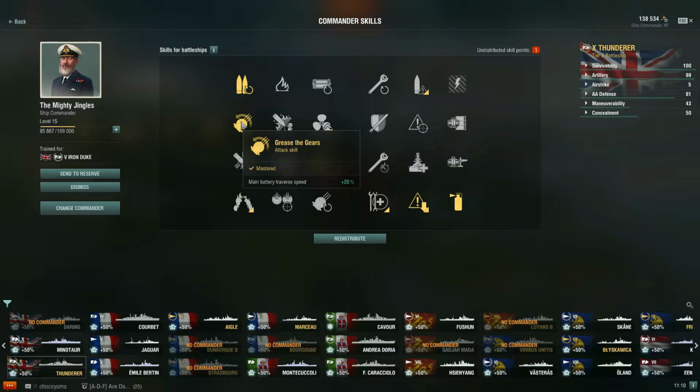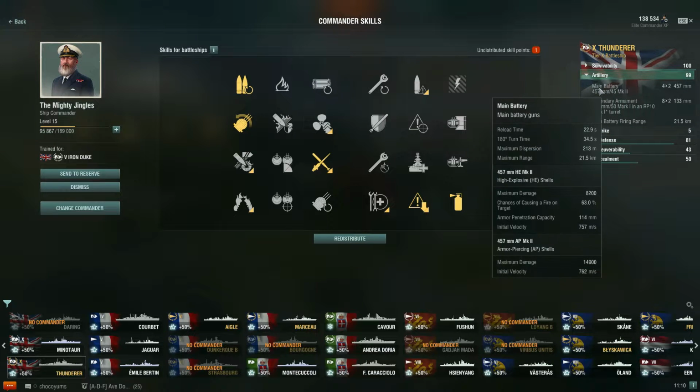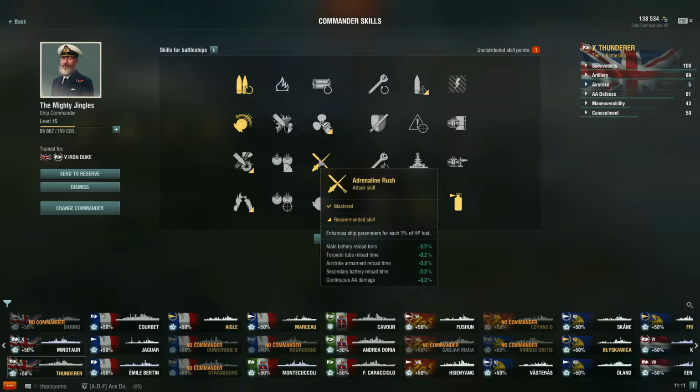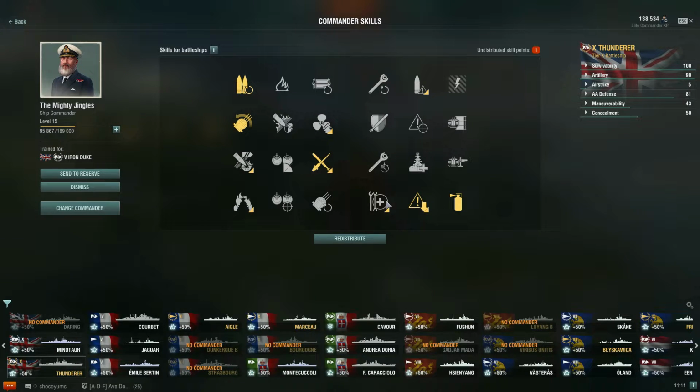For the 3 point commander, I would say main battery traverse speed plus 20%, because that's what gets us down to where we are now at that 34.5 second, 180 degree turn time. Then I would say adrenaline rush. Again, once you start taking damage on your ship, you're losing your hit points. It will start buffing your reload time on your main battery to get you down to 22, 21, maybe 20-something seconds. So you become a little more dangerous, and you get a little buff on your AA damage if your AA hasn't taken any significant damage.